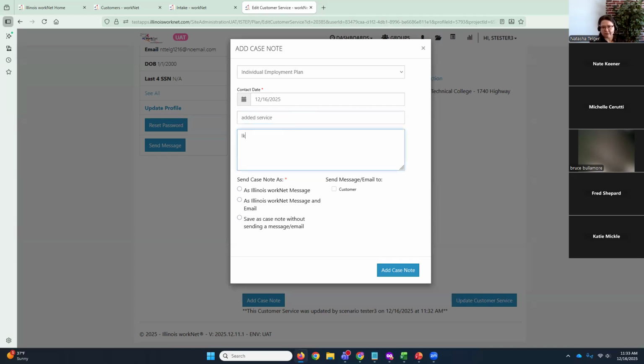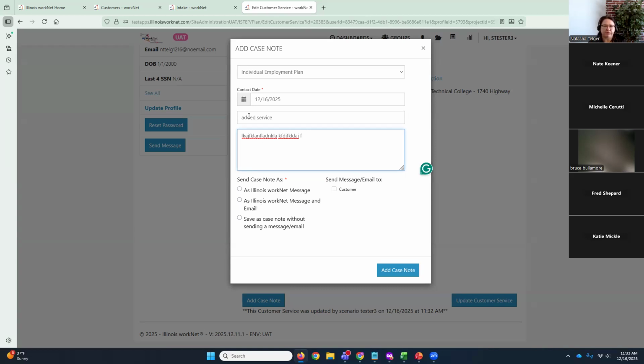And then you can type in whatever notes they are. You can use this case note feature as information to make a case note in the system, but you can also use it to send a message to the customer.